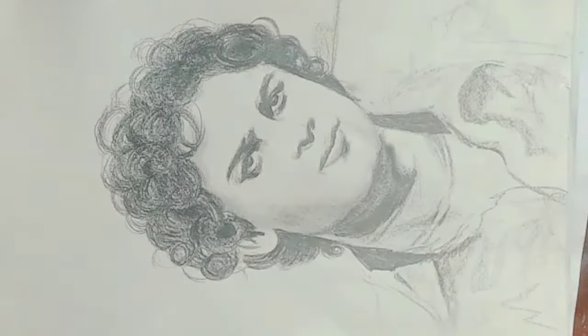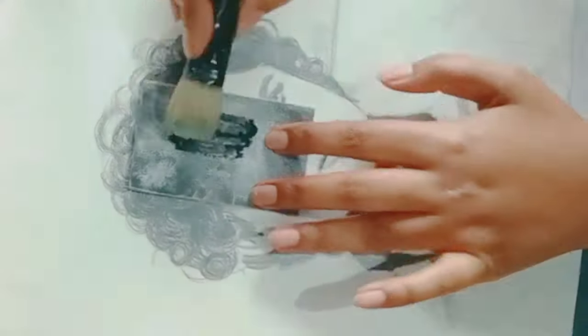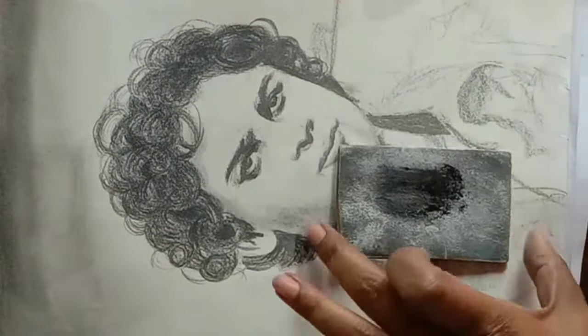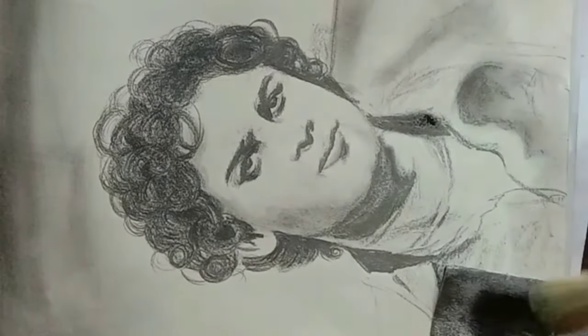Friends, when your 10B pencil breaks, then don't waste it. Here I am using my broken 10B pencil circle to apply my painting background and design, and blending also.